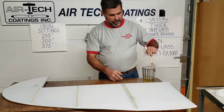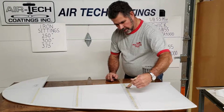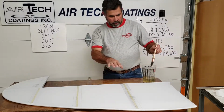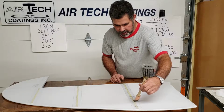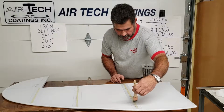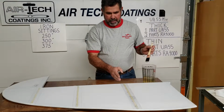Anytime that you come out of this line with some glue, it's not the end of the world, but what you'll see after you're completely done, you'll look up on the wing or something, everywhere that glue, like I mentioned earlier on, the weave has got glue in it, so the fabric cannot sink into it. And then when you put the fabric primer on, it's going to stand on top of that glue. So you want to try to stay inside the line.